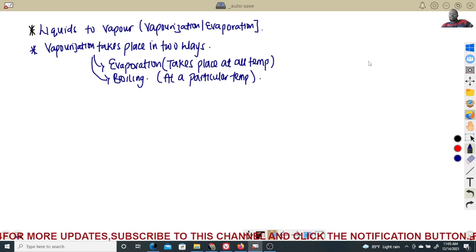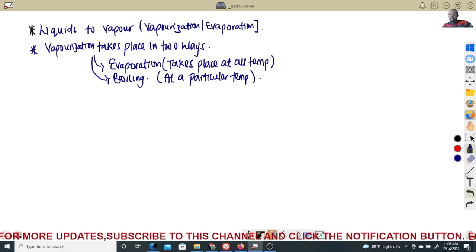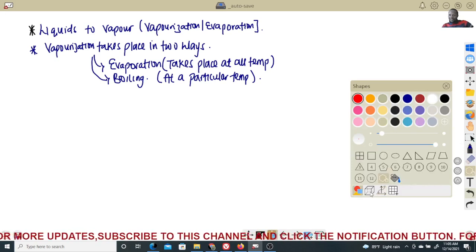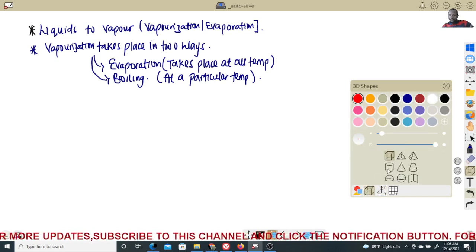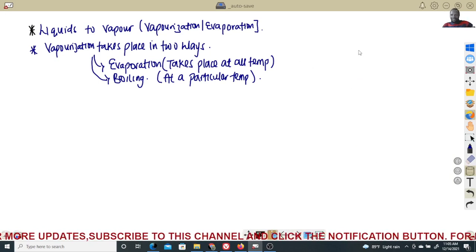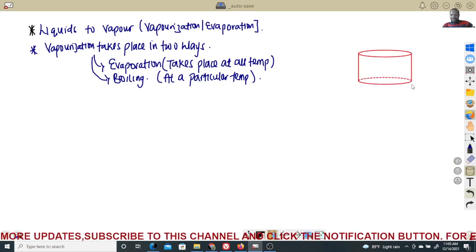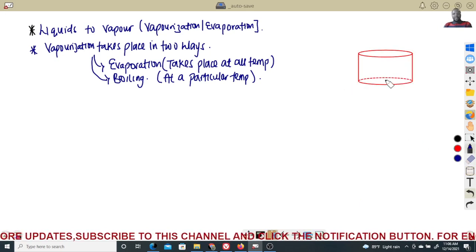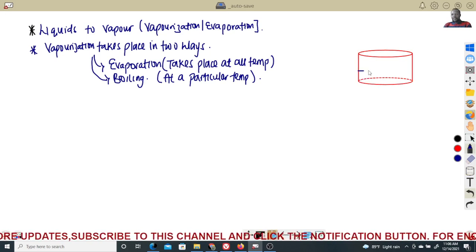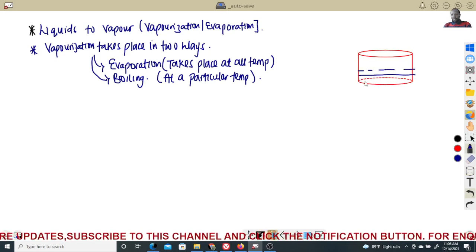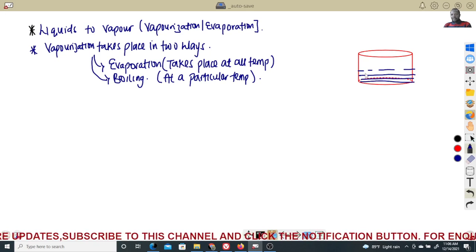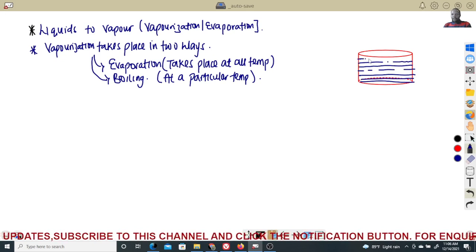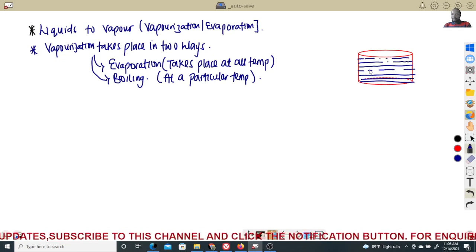Now, to understand this process, let me also do my usual bigger things and explain as usual. Let's just take something not that big. It's considerably big. Now, let's say this particular container is filled with water to a certain level. So there's a liquid here, just for understanding's sake, my dear students. Nothing more pretentious.